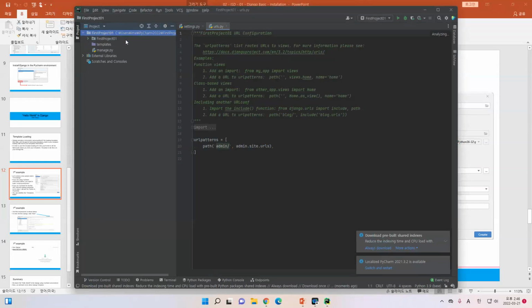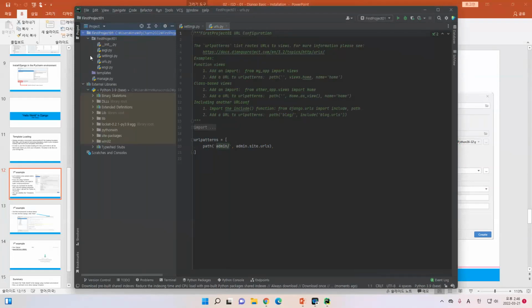Yeah, if it is correct, there should be another folder here. I will explain to you later about this folder. And if everything is fine, you will see your project name here.